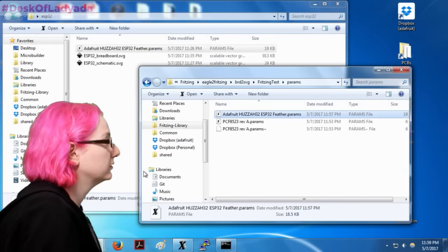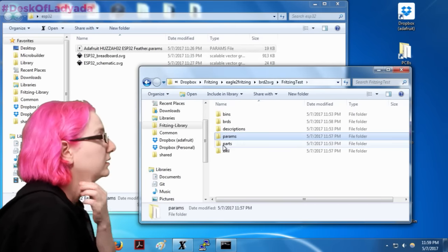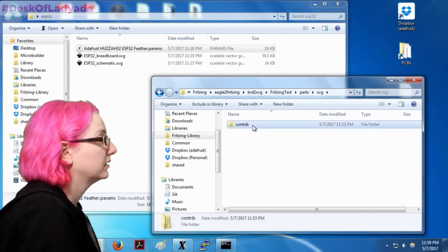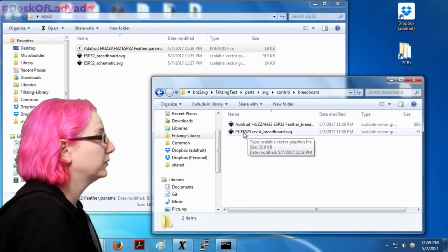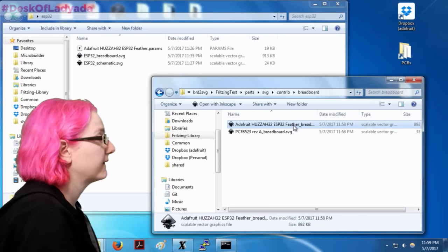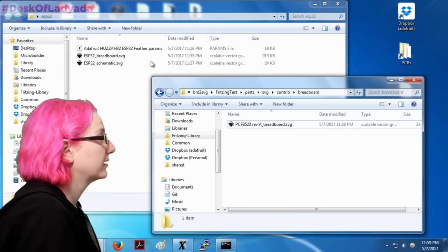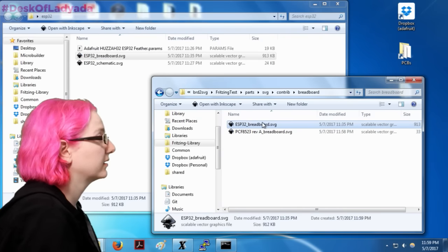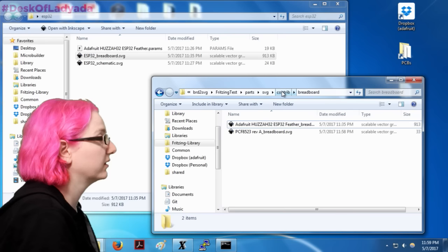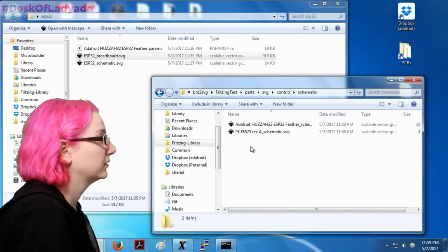Okay, I'm going to undo all my undos and redo them. And in my parts under breadboard. Oh, for Chris in the chat, the 8266 versus this, there's a bunch of articles online where people completely lay out the differences. It's a lot more parts and things. Yeah, Bluetooth. Cores.